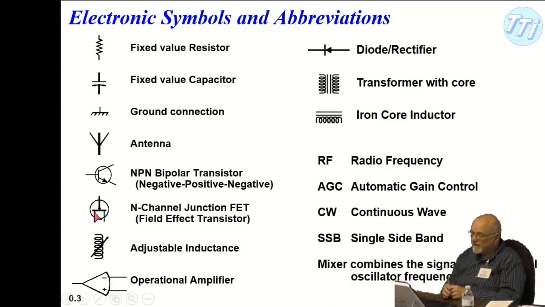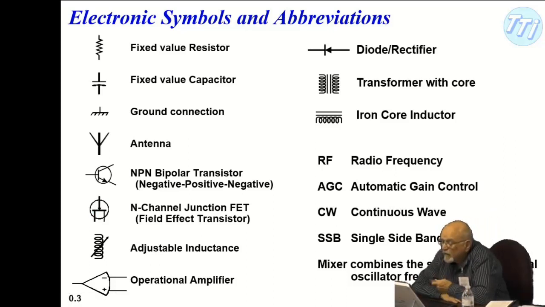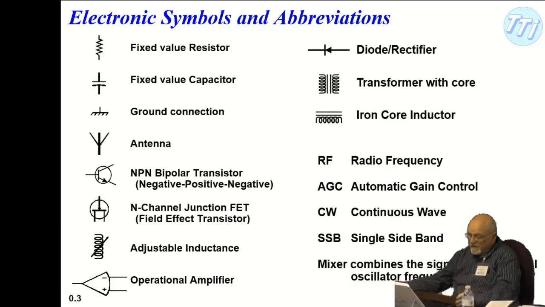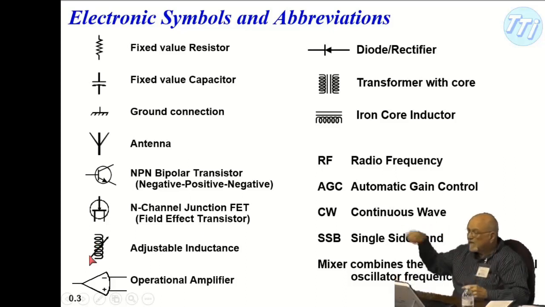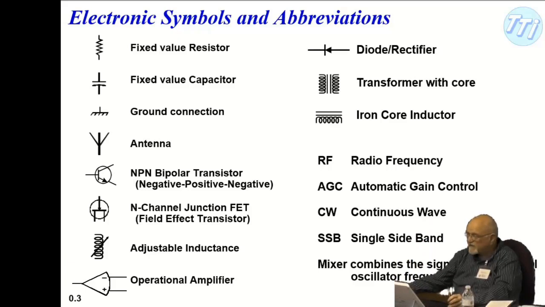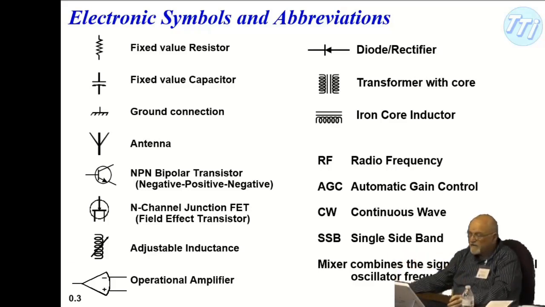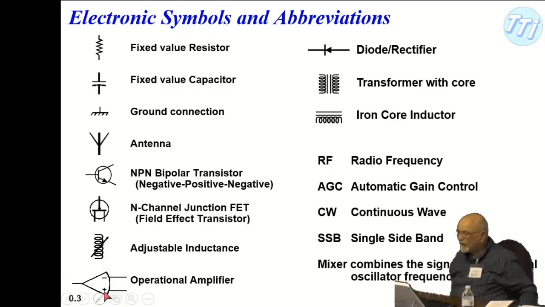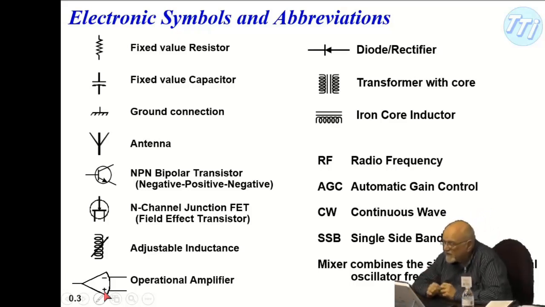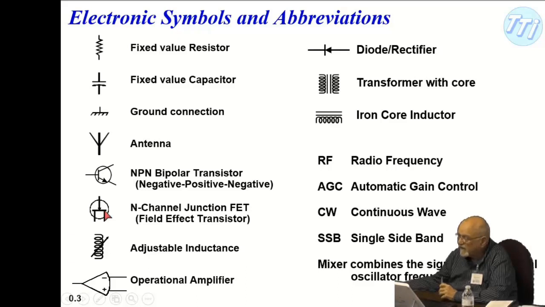This shows you a ground connection — that's actually signal ground. This is an antenna symbol. This is a symbol for the NPN bipolar transistor — NPN: negative, positive, negative. Notice the way the arrow is positioned. This right here is an N-channel junction FET — FET stands for field effect transistor. Notice this squiggly line — sometimes you see only two loops; you'll see variations throughout different documentation from very old to very new. This is an operational amplifier — it can be done two ways: sometimes a straight line, sometimes a curved line. The plus and minuses are put on the inputs, and that's how you can tell an operational amplifier versus a transistor or an FET. See how the symbols have changed?